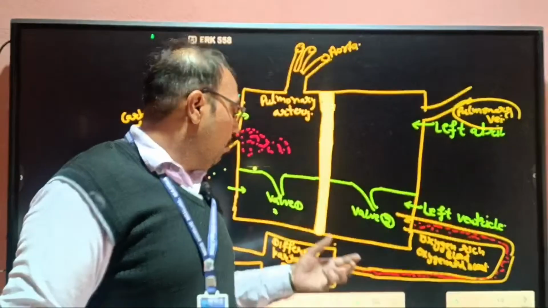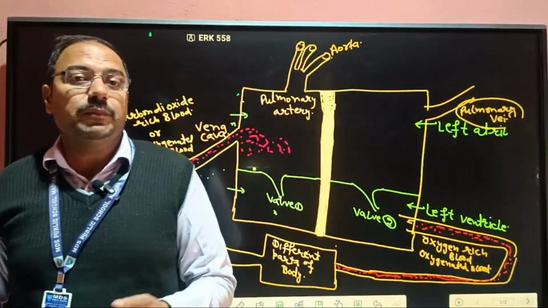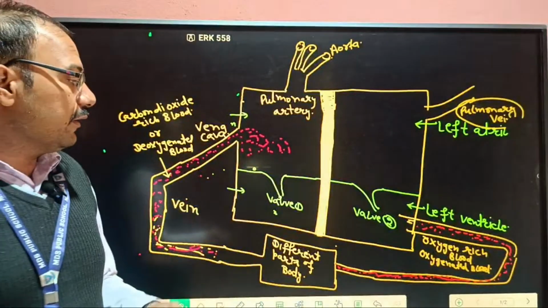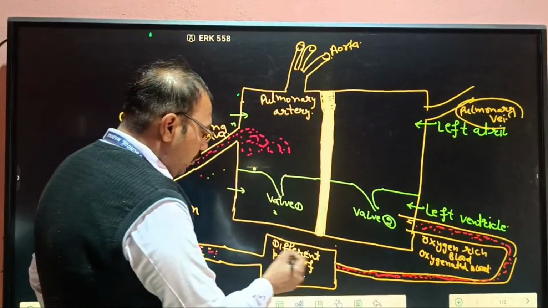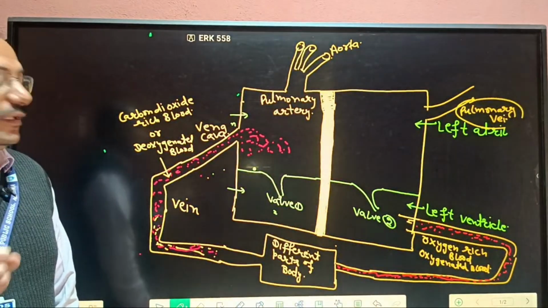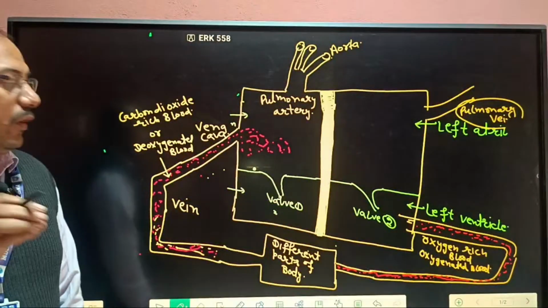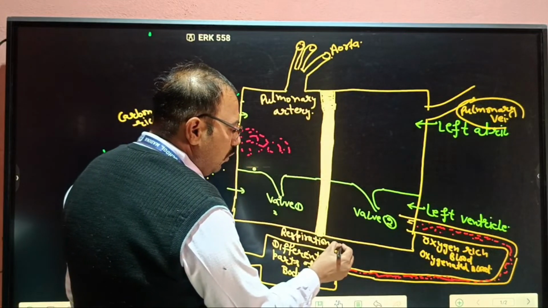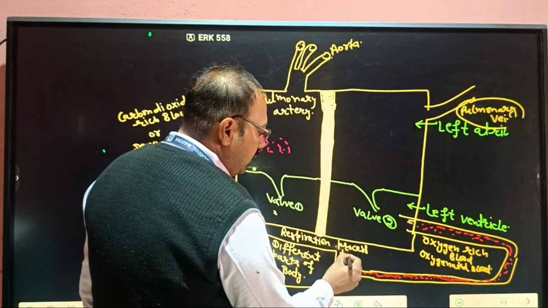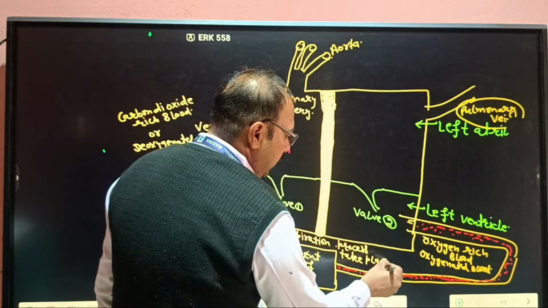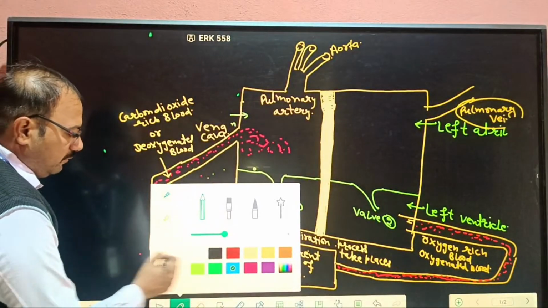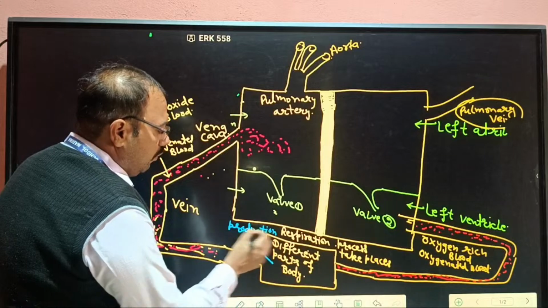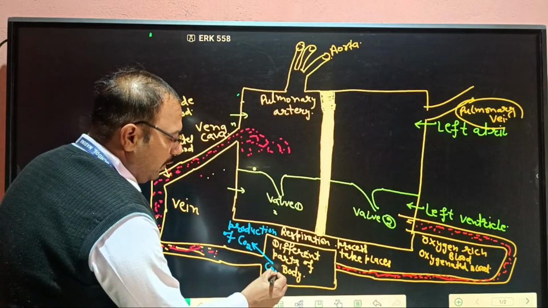So we already know what happens when the respiration process takes place. The respiration process takes place in every cell of the body. They take oxygen from the lungs, and they produce carbon dioxide. So during the respiration process, which gas is produced? CO2. That CO2 gas mixes into the blood, which is in liquid form. So here we write: respiration process takes place, production of CO2. This CO2 mixes in the blood.